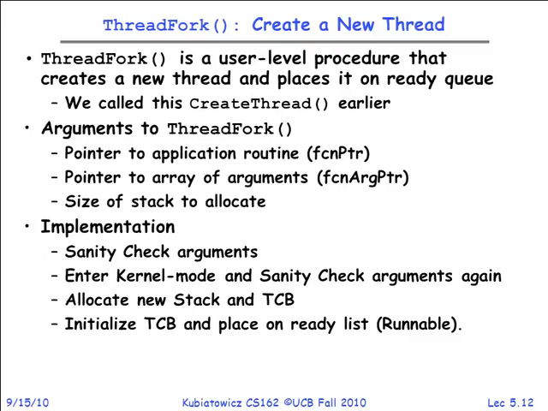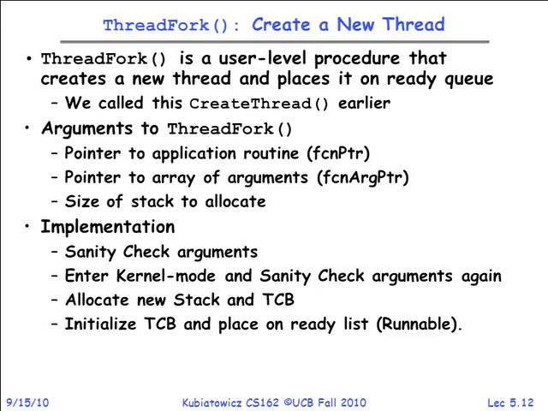This other sanity check is kind of optional, and it's really here to make it easier for a user level debugger to help the user, because we're still running at user level. We sanity check the arguments. Maybe there's something weird, we say, we can jump to a debugger and say, you did something pretty weird, and we're still in user mode. Okay? So that first one is kind of optional, but might help you with debugging.